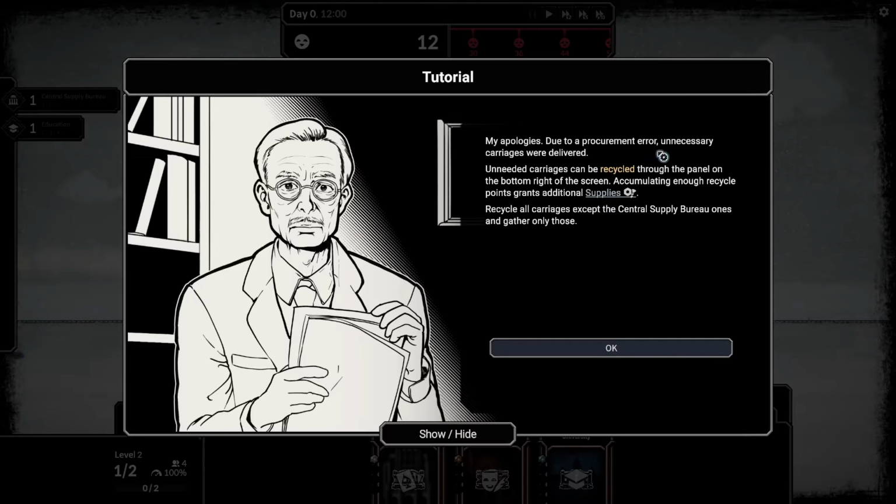My apologies. Due to a procurement error, unnecessary carriages were delivered. Unneeded carriages can be recycled through the panel on the bottom right. They grant supplies. Recycle all carriages except the Central Supply Bureau ones.